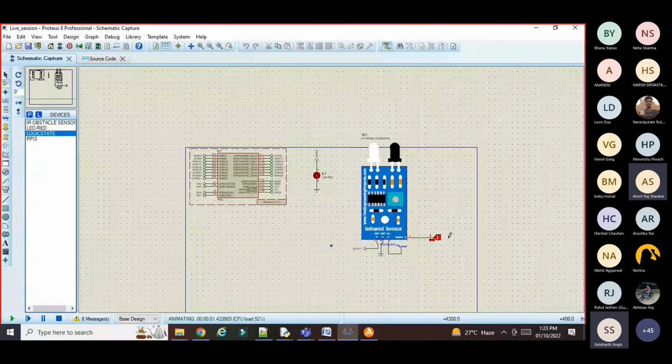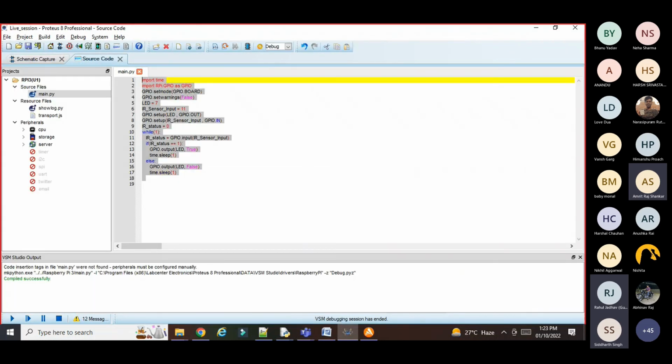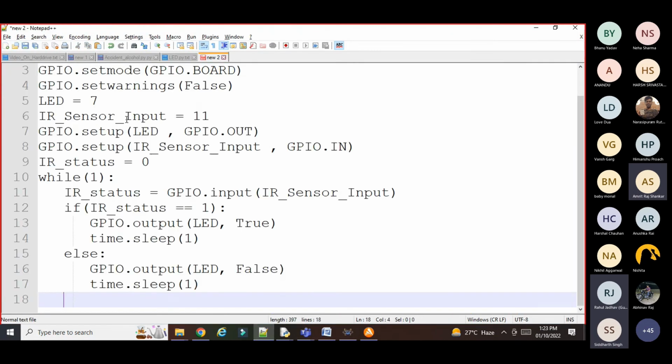Yeah, it's working. So I will copy this code again and send it to Nikhil sir, so you can copy and paste.